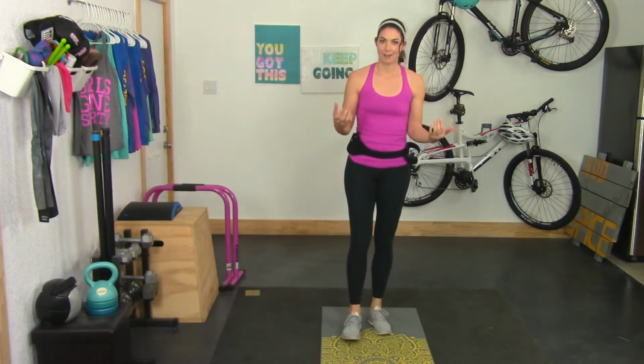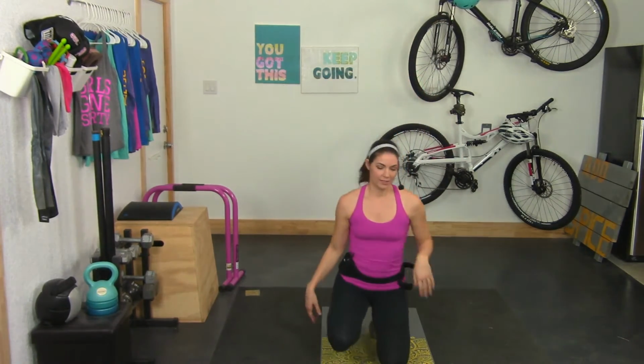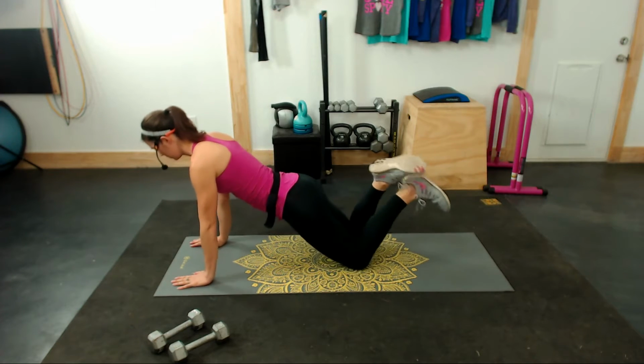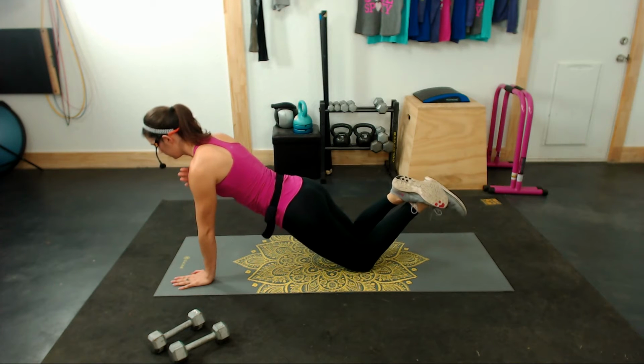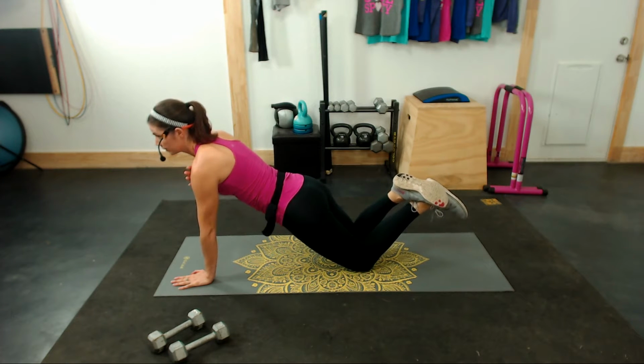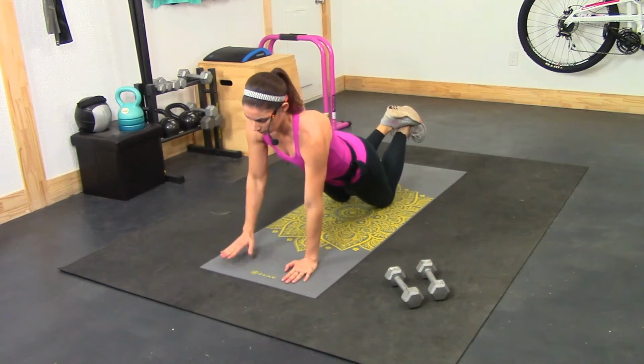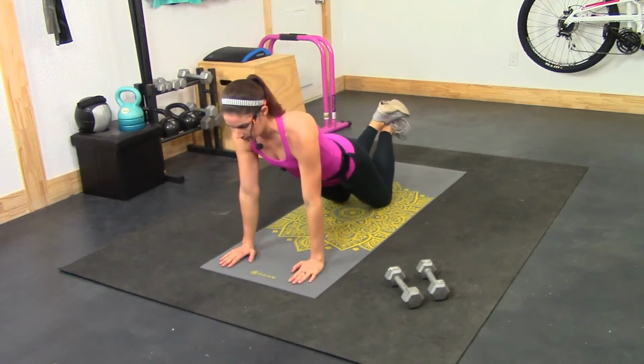Chest taps, again, boot campers, you've been here before. We're going to go down to the ground. Beginner version, you're on your knees in a knee push-up position. All you're doing is tapping your left shoulder with your right hand, your right shoulder with your left hand, and you're going to continue on like that.